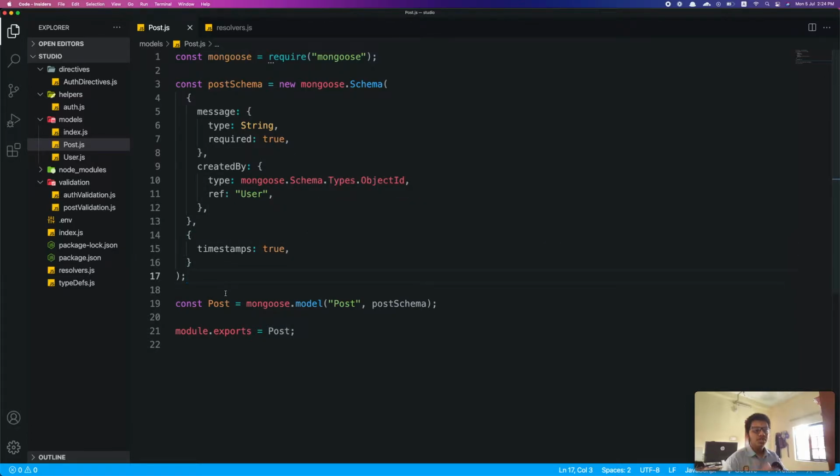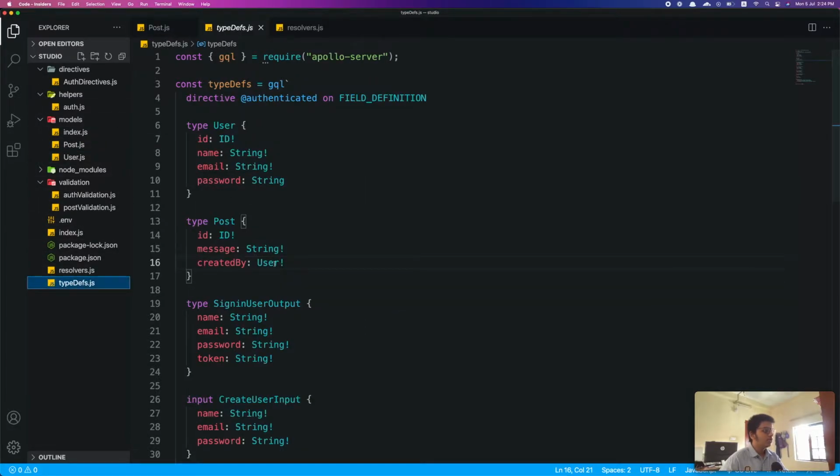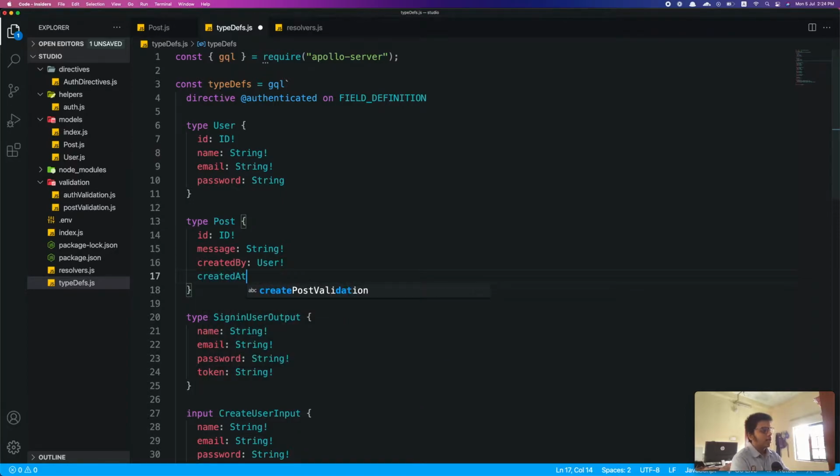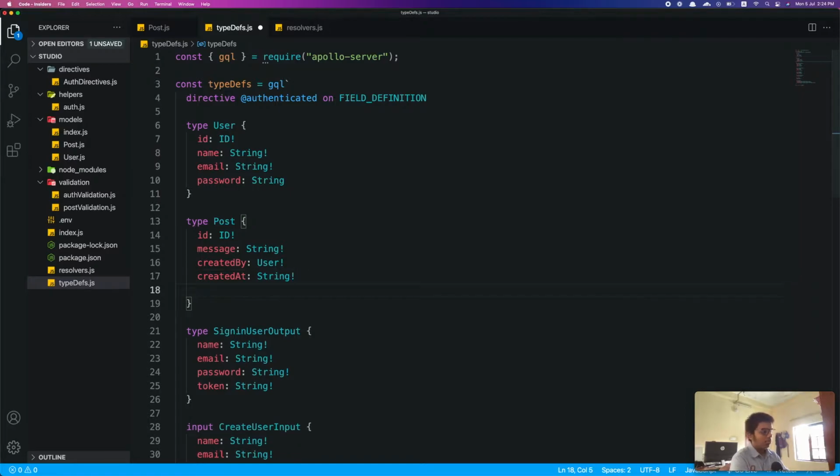We should also change the type definition of the post to accept createdAt and updatedAt. createdAt will be a string which is non-nullable, so it cannot be null. It will always be some value in there. updatedAt is also a string, as dates are strings which come from MongoDB.